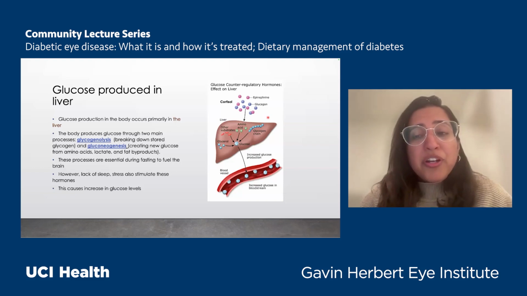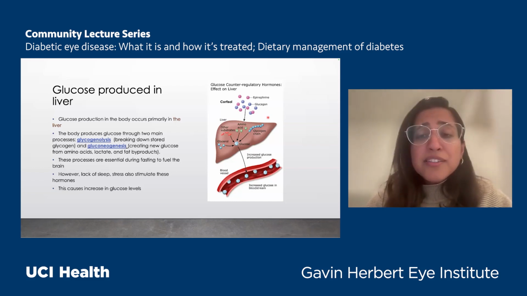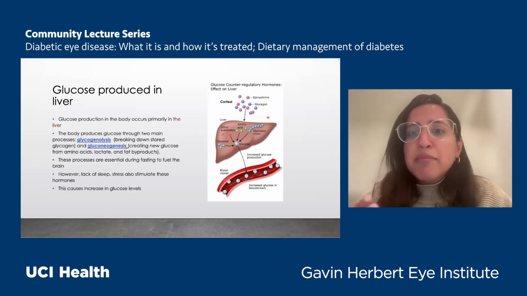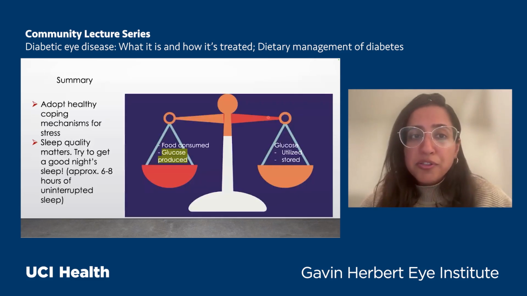And therefore, when you're under stress or you're having a lot of sleeping issues, you can have an increase in glucose levels irrespective of what you're eating or your activity levels. I get this question a lot with patients, where they may be eating the same thing on two different days, but their glucose reacts very differently. So it's important to remember that food is not the only thing that impacts your glucose.